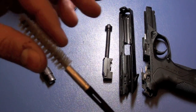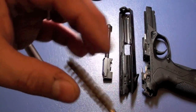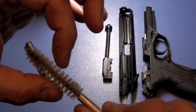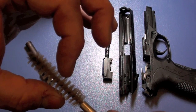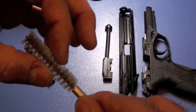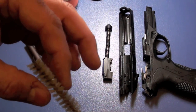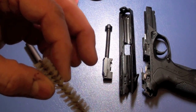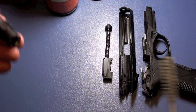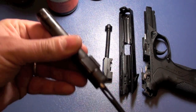The other reason is that as you're changing directions inside the barrel, it makes the ends of these bristles push really hard out in one place inside the barrel. So what that's doing is making these edges really impregnate the inside of your barrel with dirt. It's really pushing it in. And in the case of maybe steel, and maybe even some brass ones and some cheaper barrels, it can actually damage the inside of your barrel. So just save yourself some heartache, and do not change direction inside your barrel.